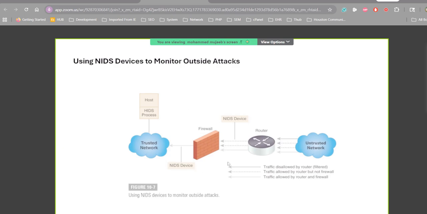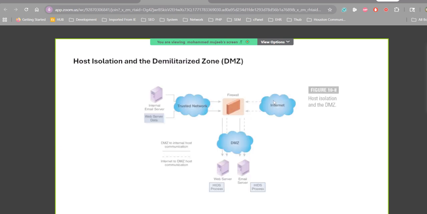But remember, the more tools you add, the more expensive it gets. So you have to do a cost and benefit analysis too, whether it is appropriate or not. These systems are not inexpensive. They are very expensive to deploy: NIDS, HIDS, firewalls and all that. It's not cheap. So you have to calculate the cost versus the risk at the same time.